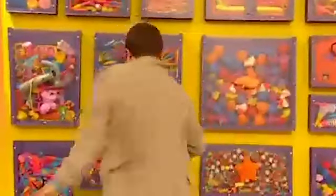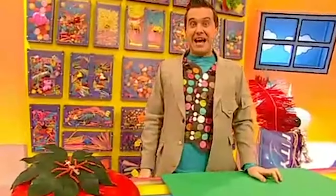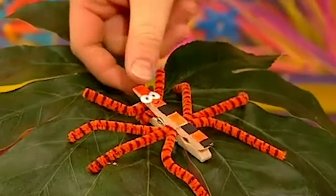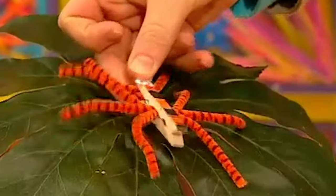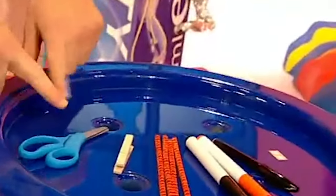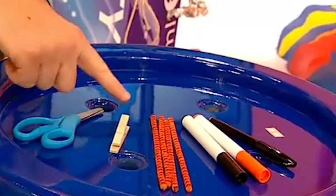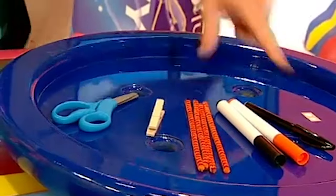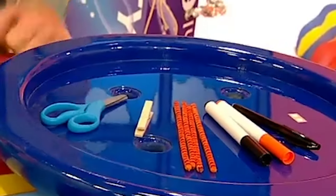Minute Make time! Oh, great! It's Minute Make time! Here's what we're going to make today. A crazy peg bug. So, I better make it snappy. And to make one of these, you will need a pair of scissors, a wooden peg, four pipe cleaners, some felt tip pens, some white stickers, and that's it.